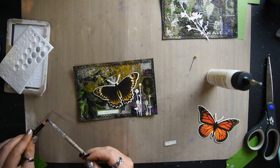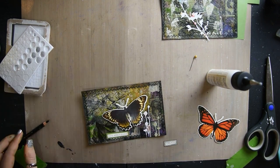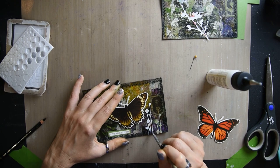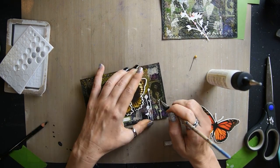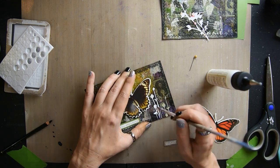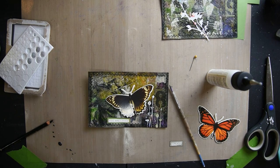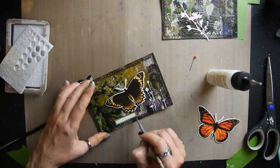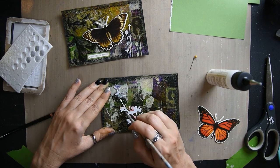And I'm taking a stipolo, and I've added some water to my brush, and I'm going around and shading all of the little elements on my page. I've said it before, but I love the stipolo. It's my favorite thing to use to shade. It's quick and easy, and it's awesome.